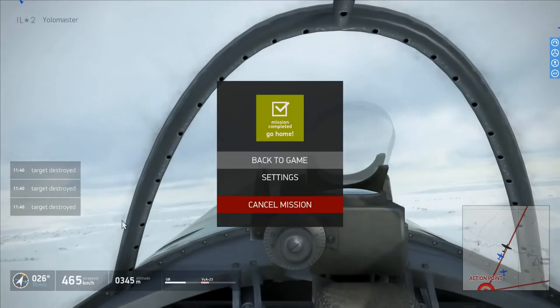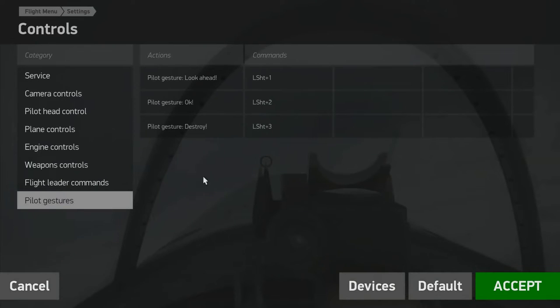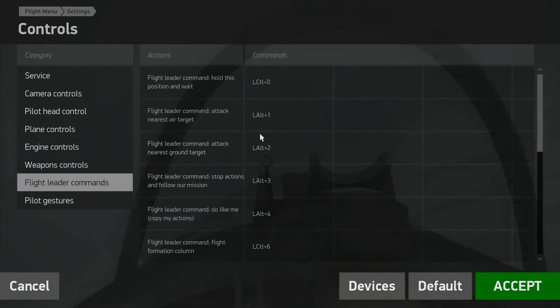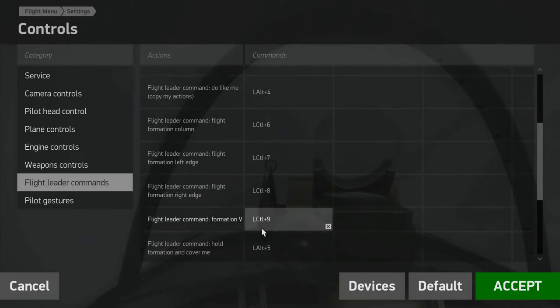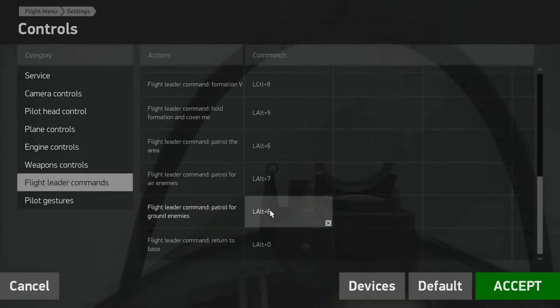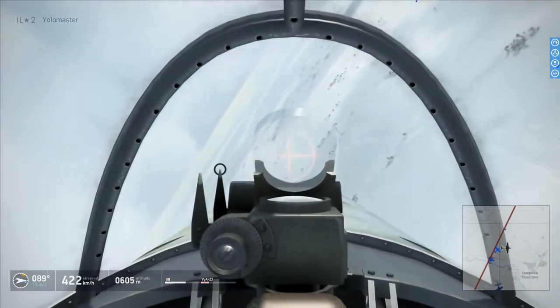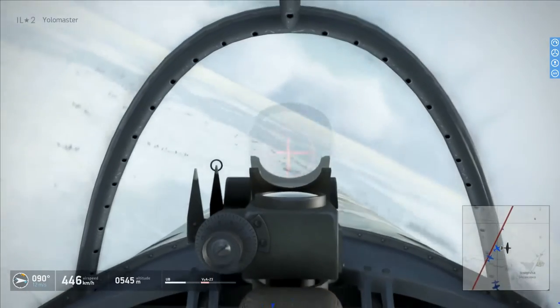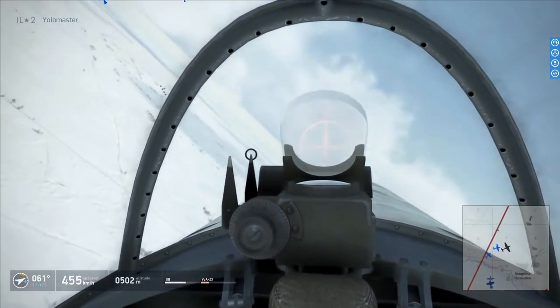The thing about these missions is that afterwards you get experience per mission that you do. And well, follow our mission. Let's see. Flight column formation or. Control 9. The thing about these missions is that as you do them, you gain experience, which unlocks other stuff.